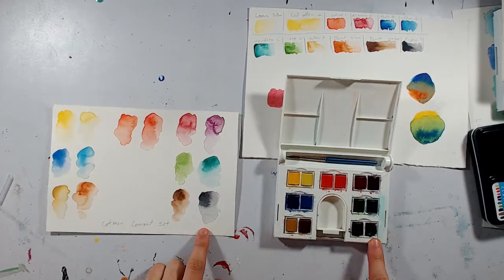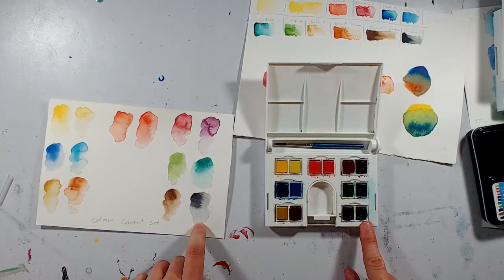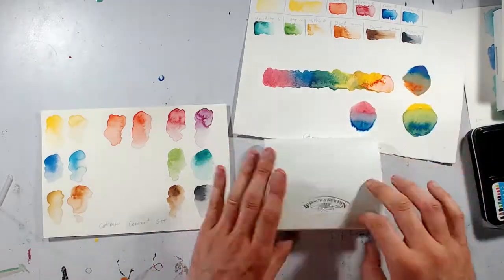This one did come with a white as well that I changed out for the Payne's gray, just so it could have a cool neutral. This is, again, the Lucas 1862. Honestly, I'm just trying to go through that paint so that I can get rid of it and call it a day.